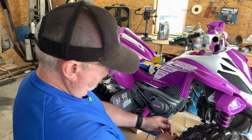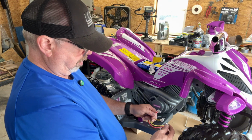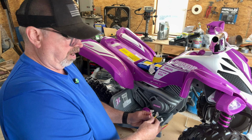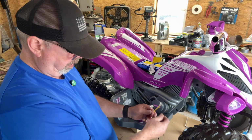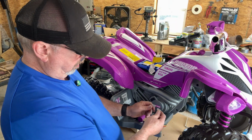So that's perfect. So all we need really is these two right here. And this black is a ground, so we'll still ground it, probably to the frame or something, but all we need for our switch is these two wires right here. That's your off and on. That's it, yellow and red. I thought it was going to be black and yellow or something, but that's okay. Yellow and red.